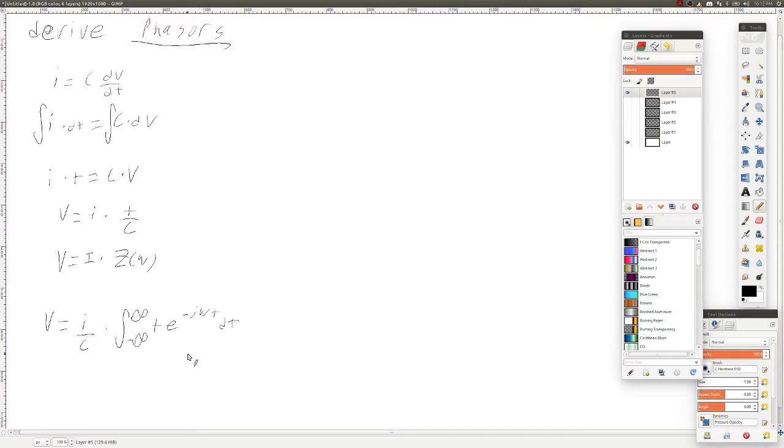So knowing this and knowing that this is the conversion, what we get is V is equal to I times 1 over j omega C. Now, we know that V equals IZ, therefore Z is equal to V over I, and in this case, Z is a function of omega, which means that Z sub C as a function of omega is equal to 1 over j omega C. We now have the frequency-dependent impedance of a capacitor.